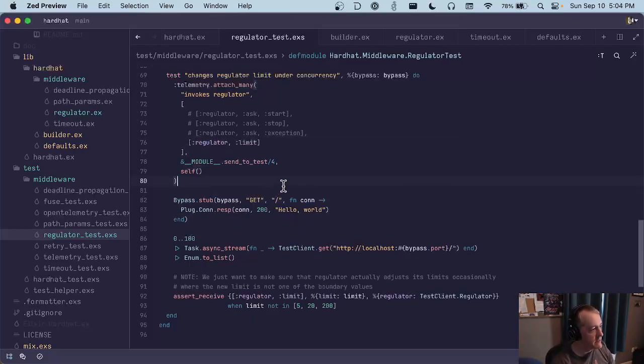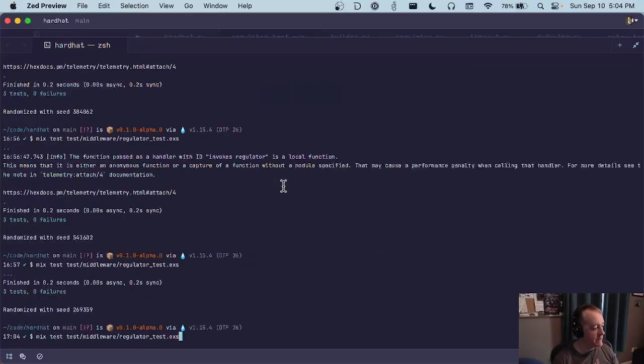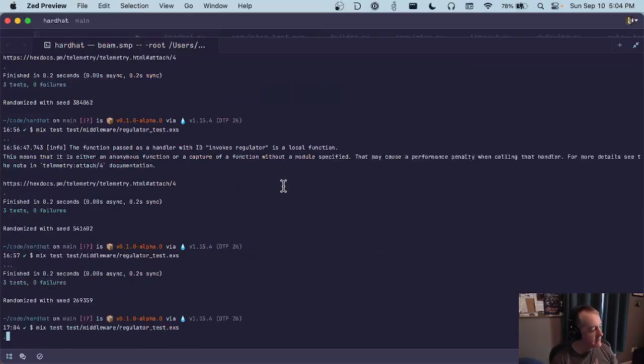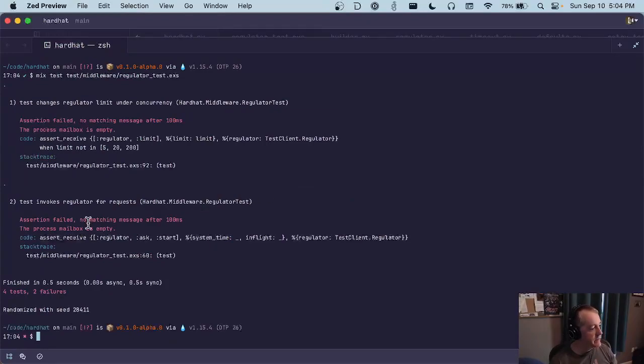So let's run this test, and just see if we get anything. If it doesn't, then I'm gonna bail on that because, yeah, mailbox is empty. Interesting. It doesn't get any limit. Mailbox is empty.